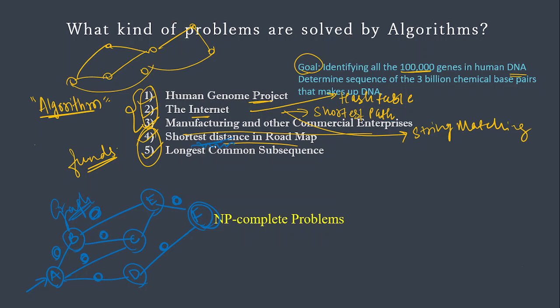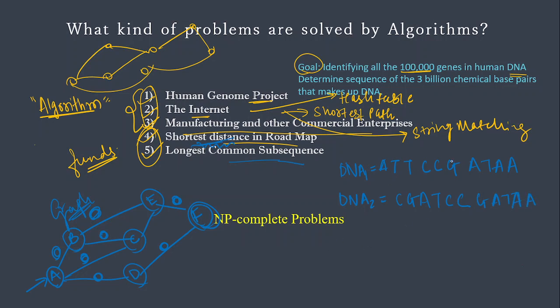Okay, another example you can see over here is the longest common subsequence. Let's take again a real life example. Now let us consider you have two DNA strands. Okay, you have two DNA strands as A, T, T, C, C, G, A, T, A. This is one DNA strand, and the other one is something like, let's say, C, G, A, T, C, C, G, A, T, T, or G, A, T, A.